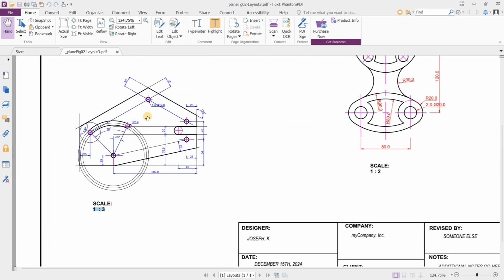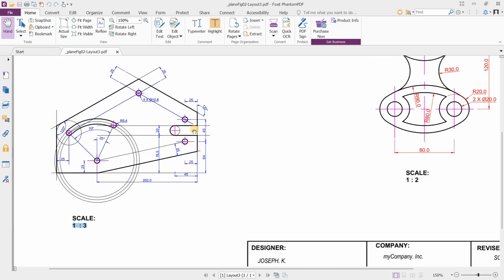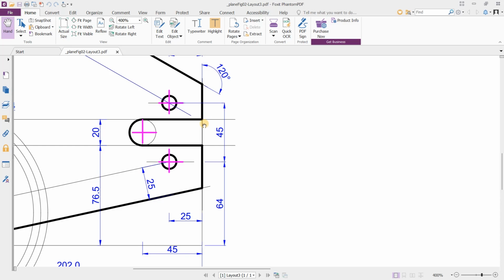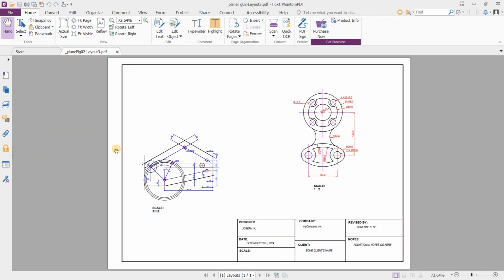So if I were to print this on an A3 paper and measure this, the distance should be 25 divided by 3, which is about 8.333. Okay, so if you measure this with your ruler, you should get 8.33, or better still, if you measure the one that says 45, you should get 15, right? If you put your ruler here, you should get 15 millimeters here. This is if you actually print this on A3.